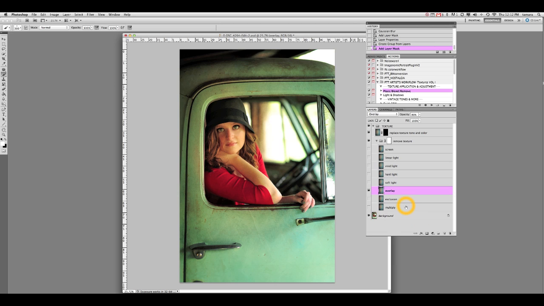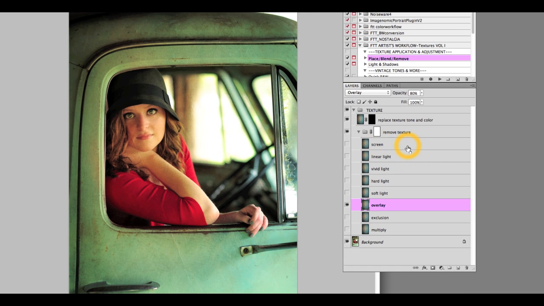One of the things that I've always done with my use of textures is I never just use one layer of texture. I usually stack the texture on top of itself in a variety of blend modes. And that is really what creates the overall most dramatic effects. And this action gives you the option to do that, to just do one layer or to do several. I've also programmed these layers to be in the blend modes at the opacities and at the different settings that I find work best. So the default is overlay at 80% opacity.